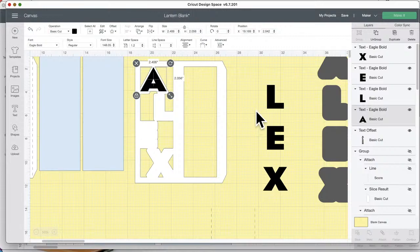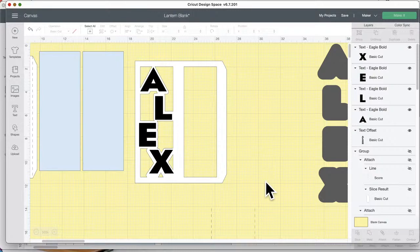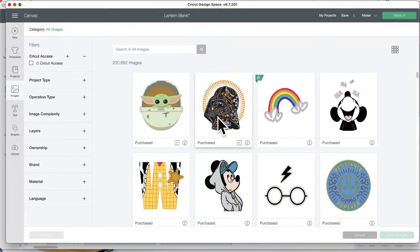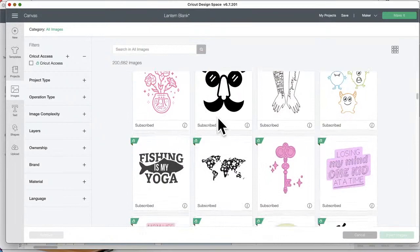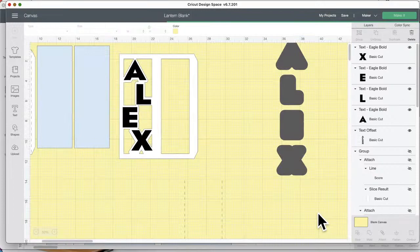You can put these on it if you want. Like this would be a totally different one. You could add more layers if you wanted to. If you want a design in there, you can go in and make your own design. I don't know, wouldn't that be pretty cute? Okay, wait a minute. I just had an idea.